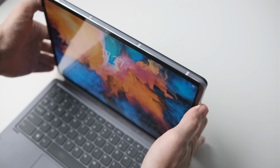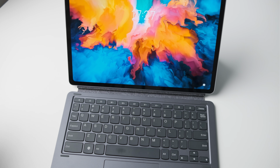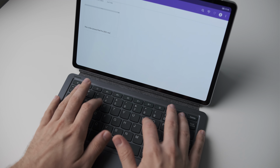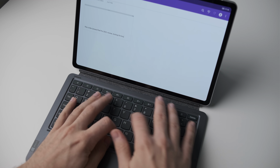The magnets are fairly strong, so it is snappy. I would advise to do it from a close distance. The keyboard itself is pretty good, the typing experience is okay, not amazing, and especially the right side feels a little cramped, but after getting used to it, it feels pretty good.